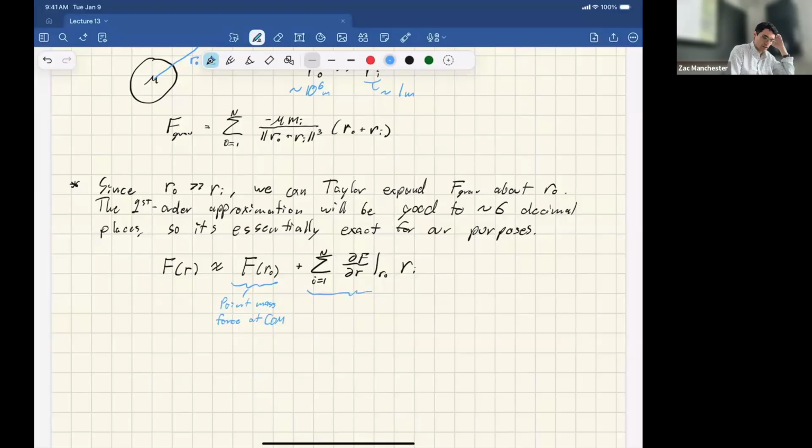And this is basically tiny, tiny adjustments due to finite mass distribution, due to the fact that this thing is not a point mass, that it has some actual finite extent. So hopefully that's clear. That's the recipe. I think that's the important thing. And then the rest here is just me doing some chain rule stuff and isn't actually important. It's just that now I'm going to derive that second term.